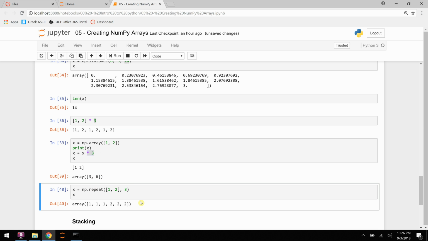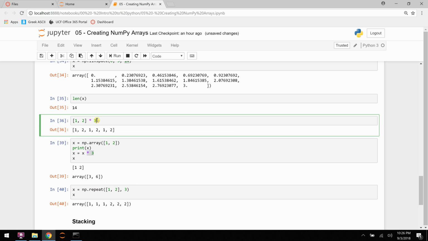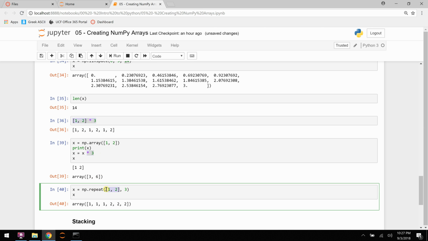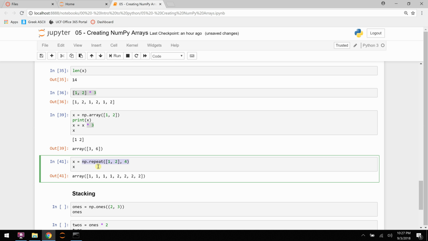So what the repeat method does is the equivalent of the standard list times the math. So if you want to repeat some list or some object here, it'll repeat this a number of times, but it's going to repeat it a little bit differently. So now it's going to repeat this by 3 and then this 3 times, and that's why you get 1, 1, 1, 2, 2, 2. If you did it by 4, you're going to get 4 1s and then 4 2s. So this method's hardly ever used, but it's there if you want to just repeat something over and over and over again.